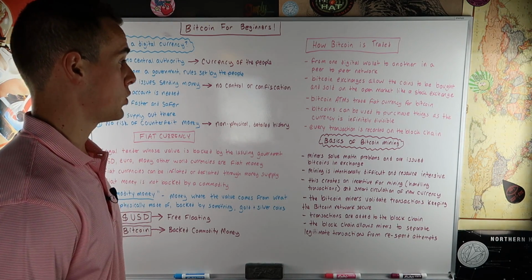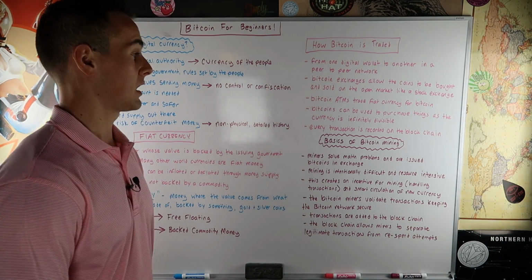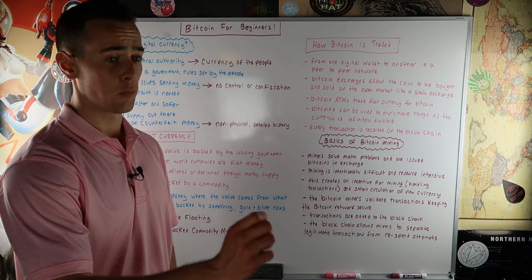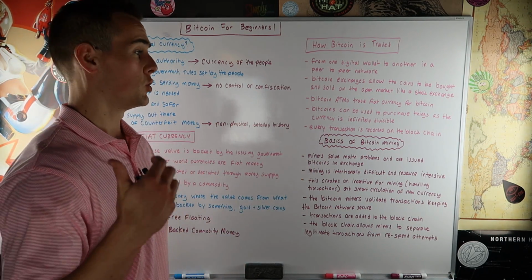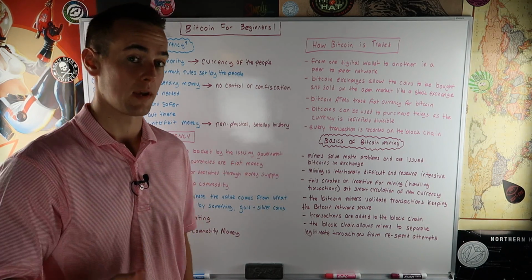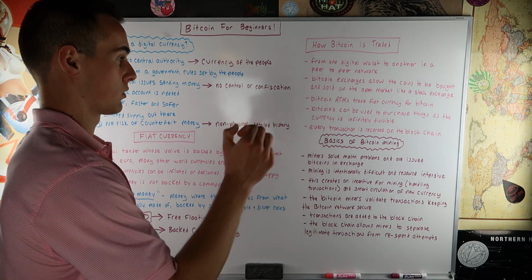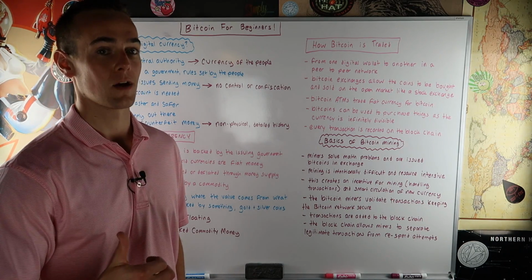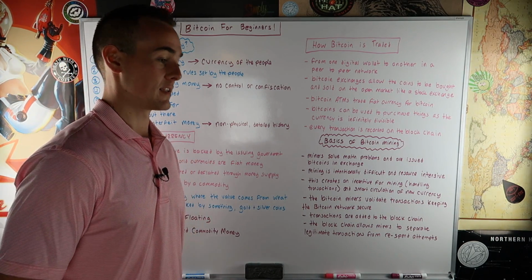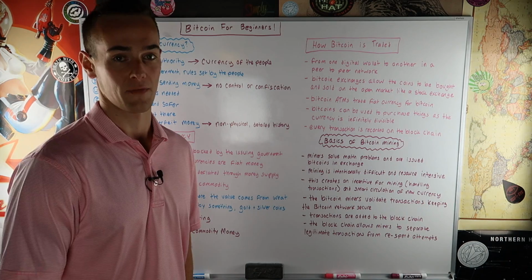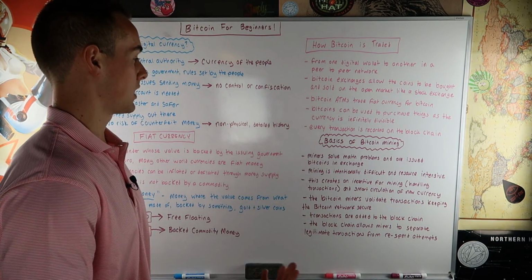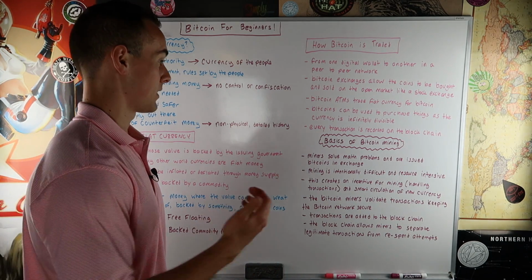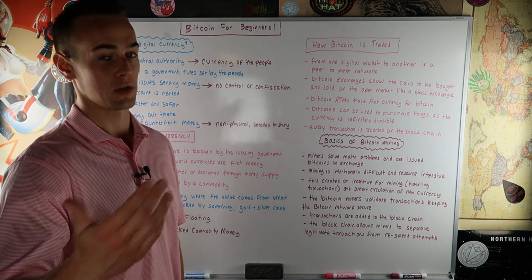Now, Bitcoins can be used to purchase things as the currency is infinitely divisible. So you could have 0.00001 Bitcoins, and whatever that would be worth in US dollars, you can divide that as many times as you want because it's a digital currency, it's a non-physical good. That's one of the downsides of a physical commodity money: it's really hard to cut a gold coin in half or to cut a little chunk of silver off. You cannot divide it. So that's one of the advantages of having a divisible currency, you can divide it up in as many chunks as you want.